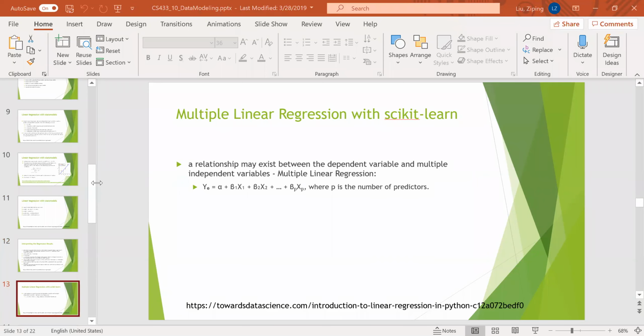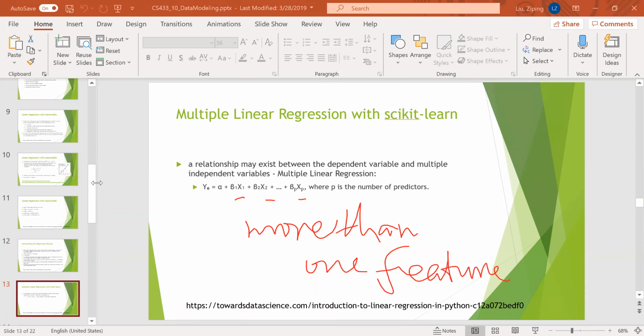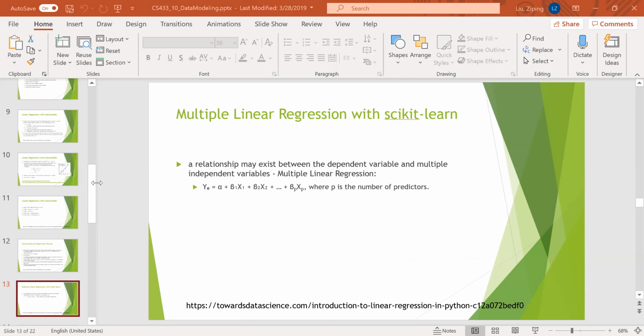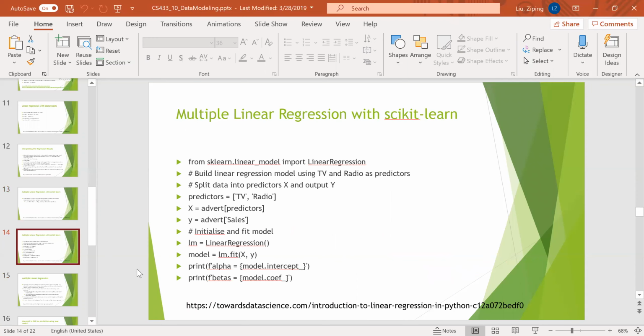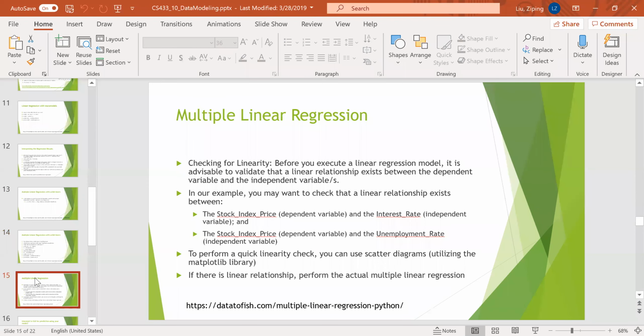In the previous case it was just a single feature. But linear regression is just one way to find this; there are a lot of other ways. Later on, we are going to take a look at our example in coding.